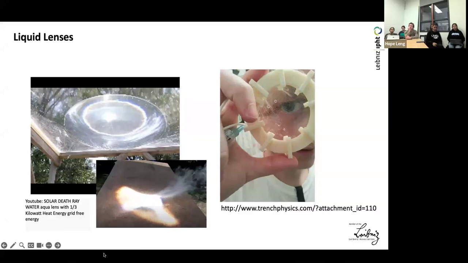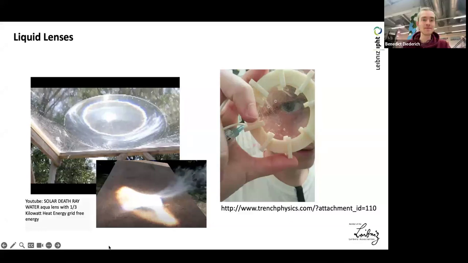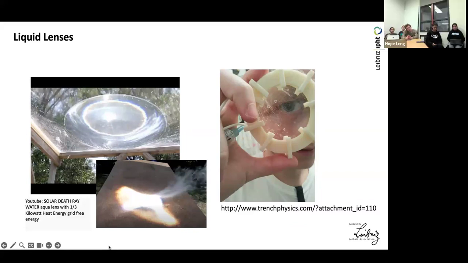What Benedict is referring to is 3D printing. As a lab, we did a lot of work. When Laurel was in the lab, we came up with very clever ways of using surface tension and printing together to make lenses. That field is really in its infancy, but it's not totally crazy to think that 10 years from now, you go to your lens maker and they just print out your glasses, and you get to customize every possible thing about it.